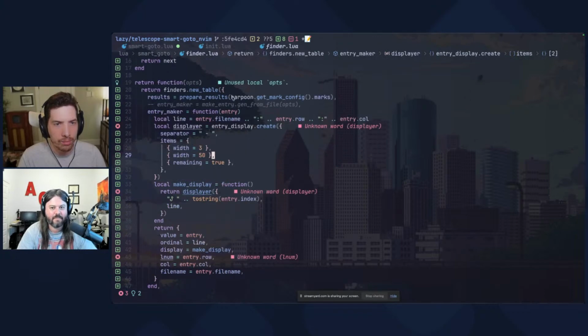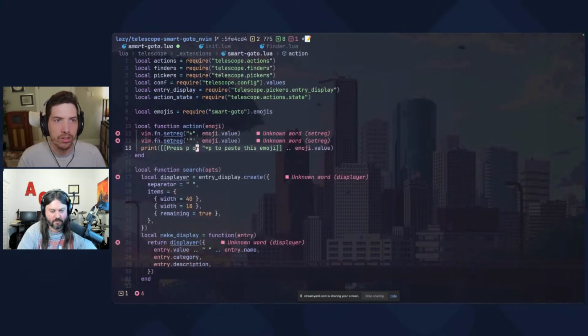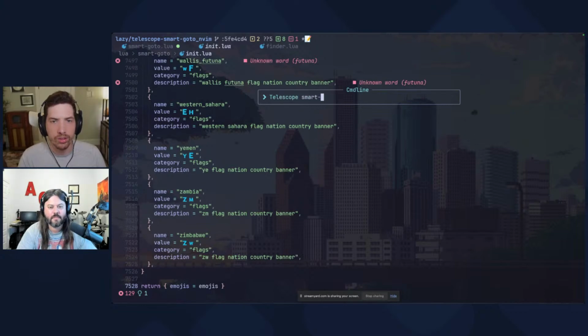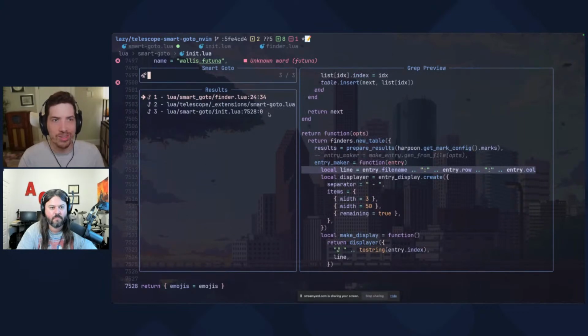And so you can see I'm right now playing with Harpoon marks. So if I mark this, and I mark this, and I mark this, we'll see 3 elements here. And if we do my telescope smart go to, it shows me the 3 entries, and it uses the little hook to say that it's Harpoon.